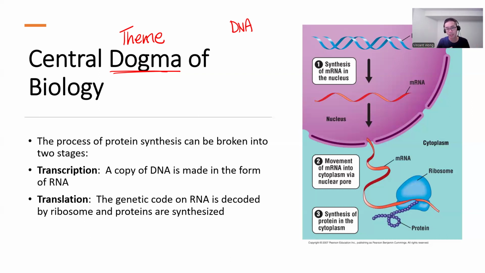Like sickle cell anemia is caused by a DNA mutation. There are other things that could happen when your DNA is mutated, like cancer, for example. So we want to keep the DNA inside the nucleus, but we want to make the protein. So what do we do? We make a copy of the DNA in the form of RNA. This process of copying a chunk of DNA is called transcription.